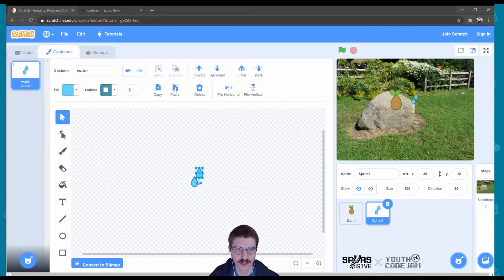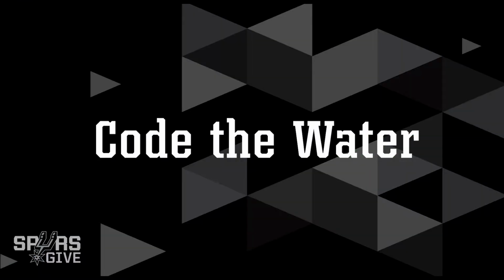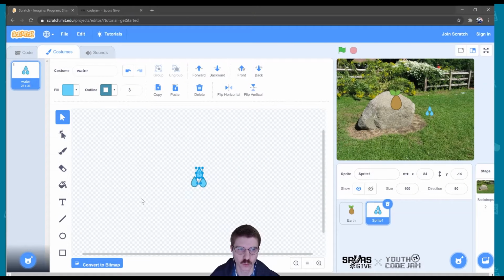And then we can do that again, and you don't need to copy the second time, you can just paste again. And I'll put them in a little formation, and then you can see them on the screen here, and that's kind of cool. So awesome, we've made 2 sprites already. Well, 1 costume for a sprite and 1 sprite. Now what we can do is add some code. So the first thing that we're going to code is this water. We want to make sure we can water our seed.